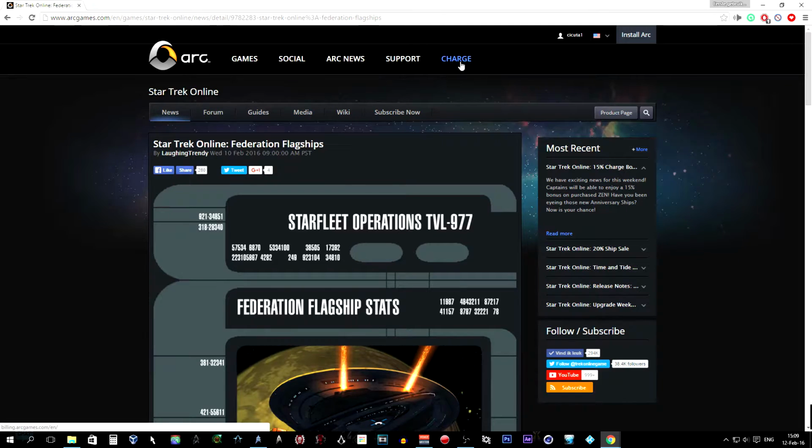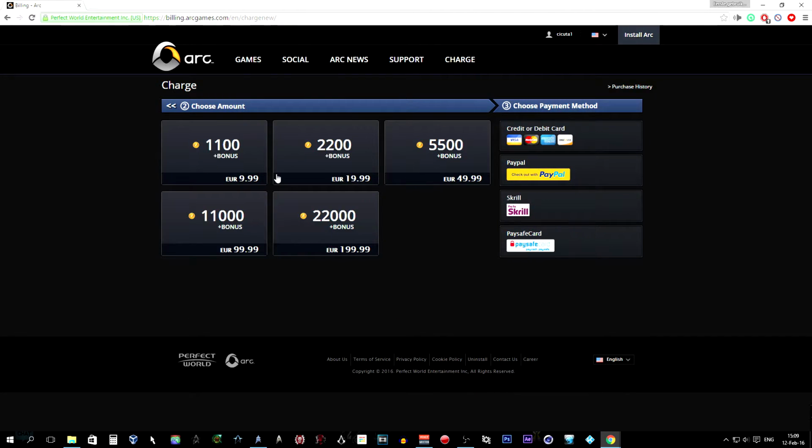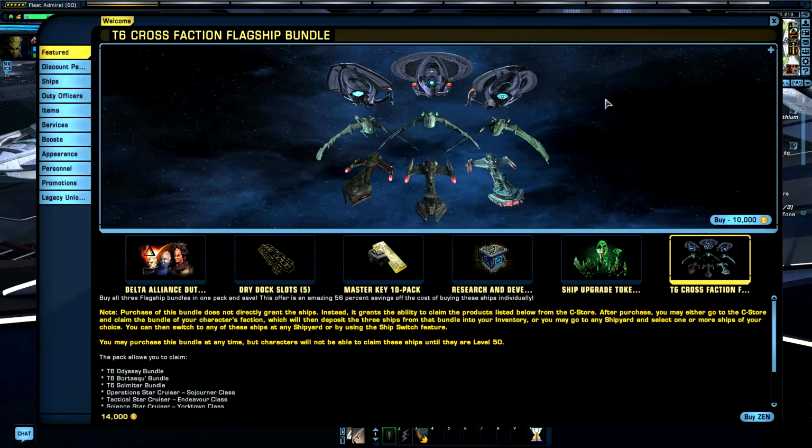Let's see how much they cost in real dollars, and this is something that I really want to show you guys. If you want to purchase Zen through real-time currency, let's say 10,000, you get plus 100, plus 1,000, plus a little bit of bonus. It's going to set you back 100 euros, and that is roughly about 112 US dollars. I don't know if you guys are willing to pay that amount of money to get all of these 9 ships that you're going to get, but I'm that crazy, so I'm going to get them.